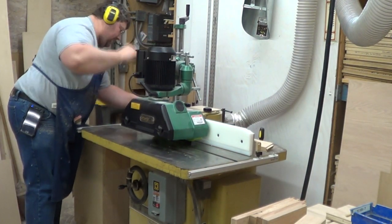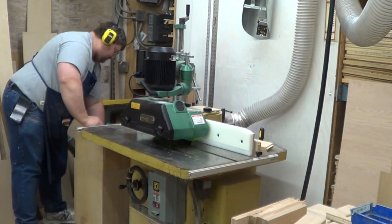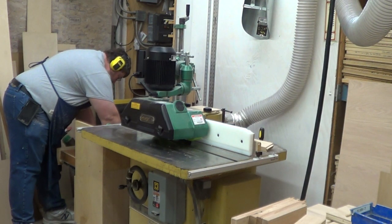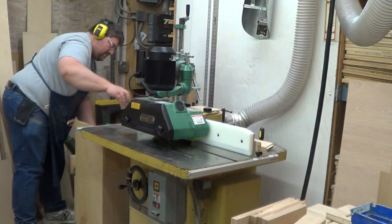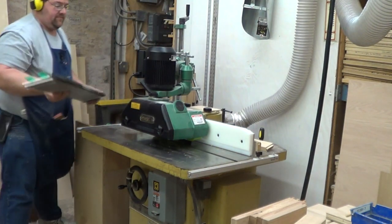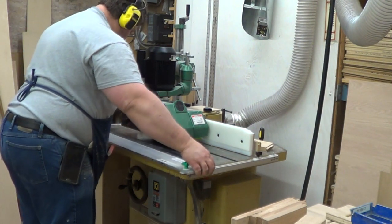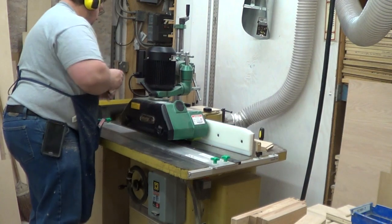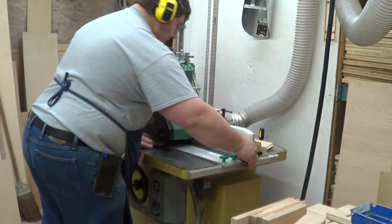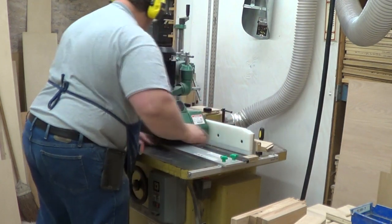One might argue I don't need to do that, but the reason I do that is because number one, the stiles on this particular door need to finish at 2 3/4 to match the existing doors. And number two, when I build it oversize, it allows me to set my outside profile up to remove a 1/16 of an inch all the way around, to remove the saw kerfs and put the outside profile on. And it's very easy to sand the outside profile versus saw kerfs. Even if you've got a really good saw blade, the profile takes very minimal sanding compared to a table sawed edge.